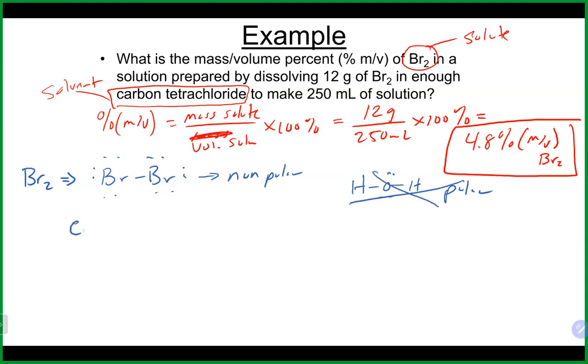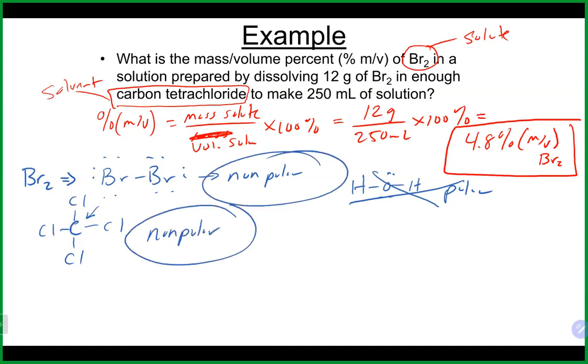That is why carbon tetrachloride, which I just quickly sketched without all the electrons, looks something like that. That is what we call a symmetrical geometry, right? Everything attached on the outside is the same. That would also be a non-polar molecule. So a non-polar molecule and a non-polar molecule will mix together well to make a solution. So remember that although water is oftentimes a solvent, especially for ionic compounds, for non-polar things it's actually a terrible solvent. You shouldn't use it. Any questions on that there? Okay.